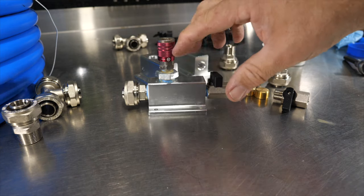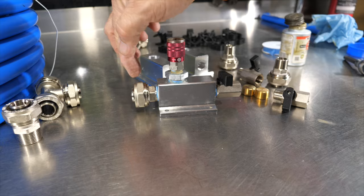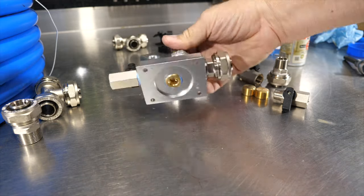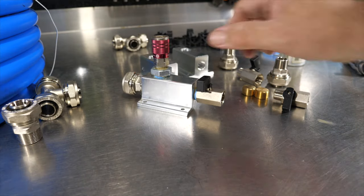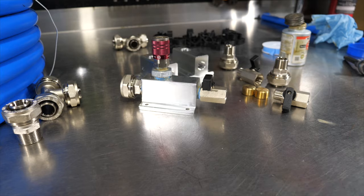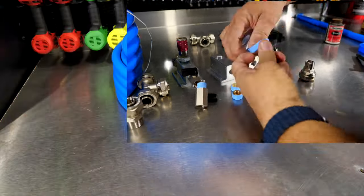Now keep in mind, depending on how you're building your line set and where you're building it, you may have to wait to thread that in afterwards or something like that. But for the most part, you should be able to build your drops, your manifolds, before you run the line set. And you can get these all ready and then run your line set. Okay, so let's cut some of this tubing.